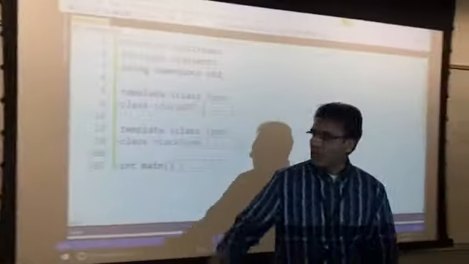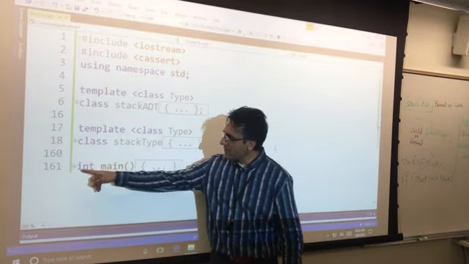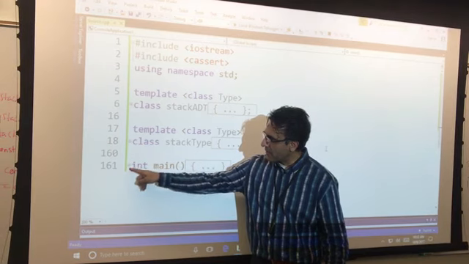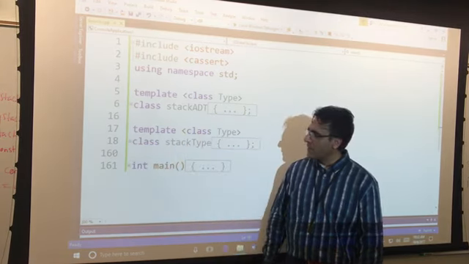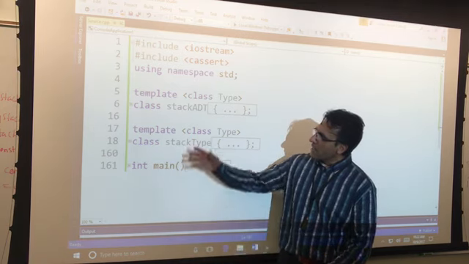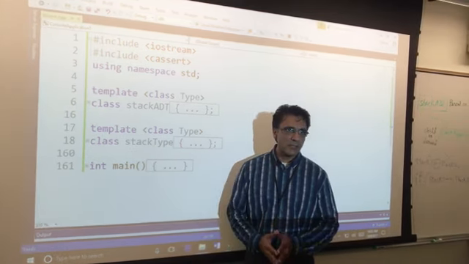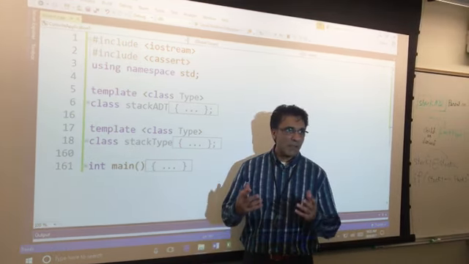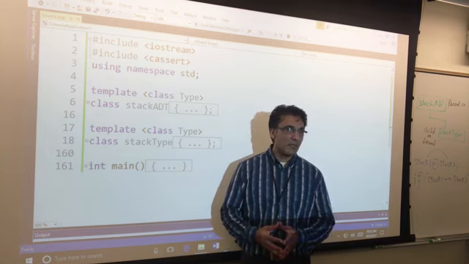All right, I'm going to show you on the camera as well. So here's my class stack type. I just minimized it. You can expand it by clicking the plus sign, or by clicking the minus sign. You can collapse them or expand them based on how you want to view it. Sometimes you want to have this kind of view. So if you have hundreds of methods, and some of the methods have been tested and verified, you're not planning to modify those methods, go ahead and collapse them.